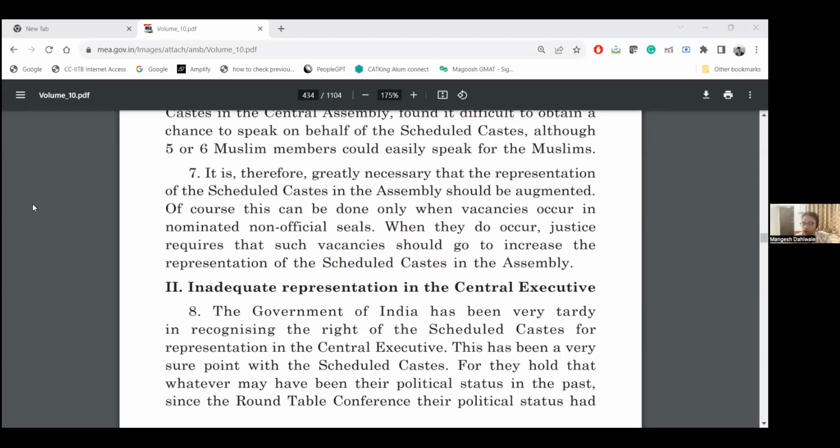And one of the important tools is to have access to various databases and information which is available by the authenticated sources. So one of the ways by which one garners the data is to look into the data sources. Like in this case, Babasaheb Ambedkar has looked into the census and the data available by the government on the representation. And in many of Babasaheb's writings, we can see that he has brought into use the data of the election commission and a lot of facts or figures. Like in Thoughts on Pakistan, he has used a lot of data. So we can say that Babasaheb Ambedkar was somebody who was very much data driven. He was not somebody who was creating the evidences for the problems without having facts.